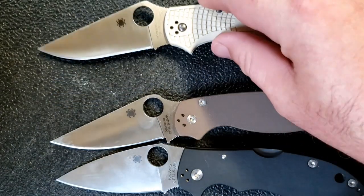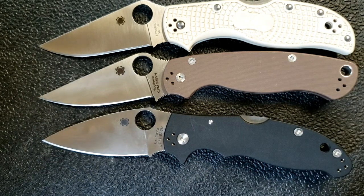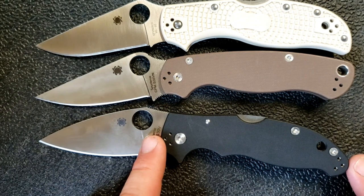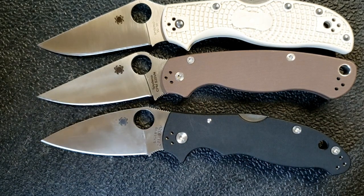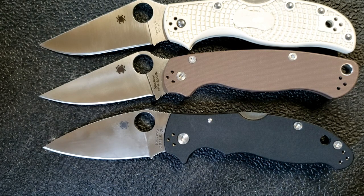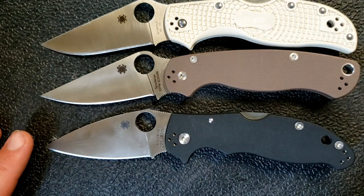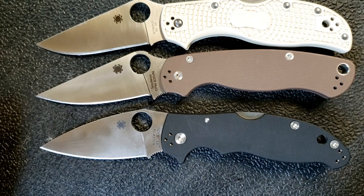Finally, if we bring in the Manix here, there we go. The Manix is going to be 8 inches exactly, 3 3/8 on the blade, 4 11/16 on the handle, 3 11/16 grip area, so more than the larger Para 2. And this one, the Manix 2 lockback, weighs a little more at 4.3 ounces. There are going to be other versions. The standard version with stainless steel liners weighs in at 5 point something ounces, and then the lightweight is going to be 2 point something ounces.